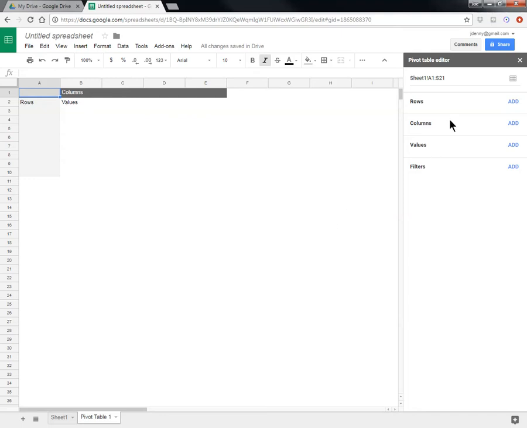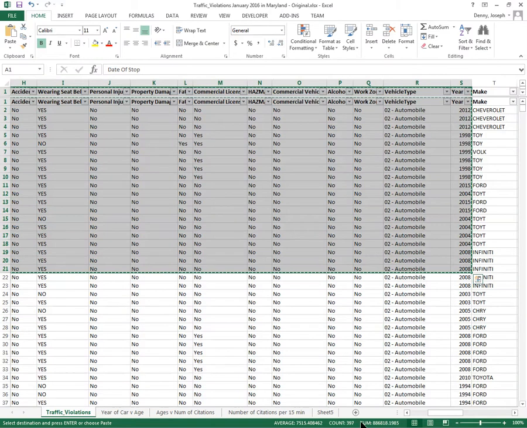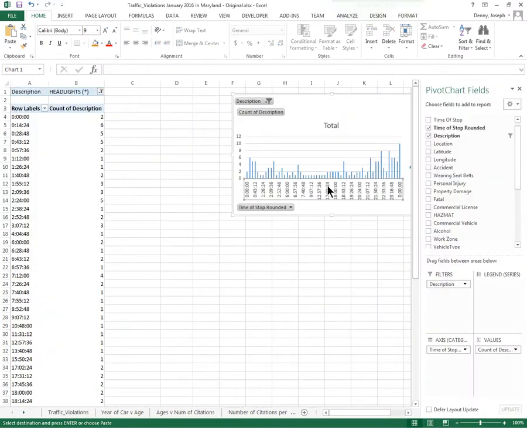And it's going to look very similar to the other one where these 4 categories were the same as these 4 categories down here. Okay, so the filters, the values, the rows and the columns.